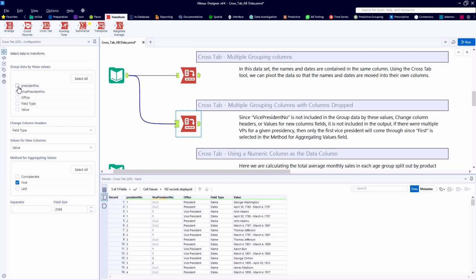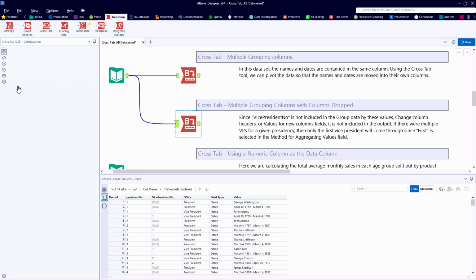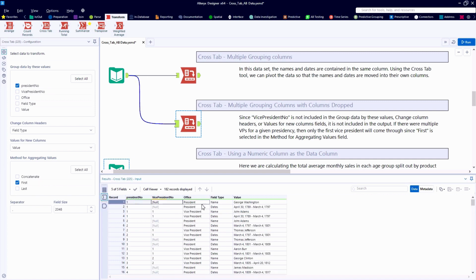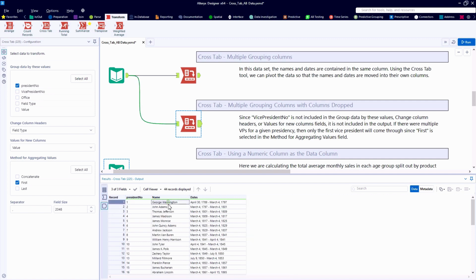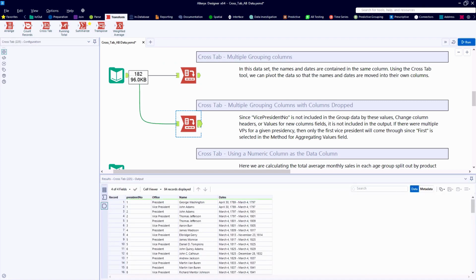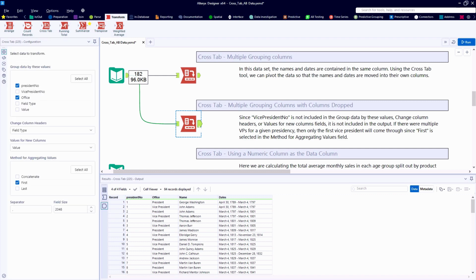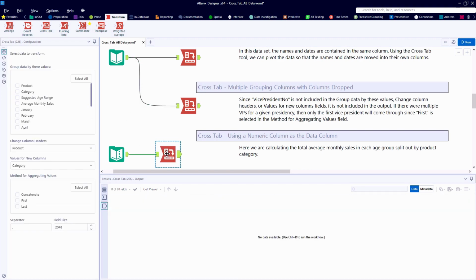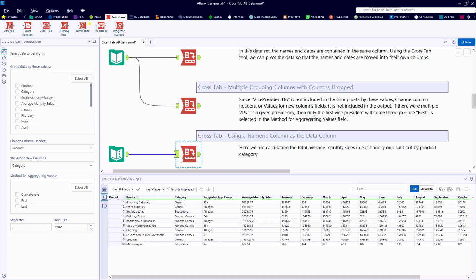Copying and pasting, we can take a look at the output with a different combination of grouping fields. So if we only group on the president number, the first instance of each president number is the president's name. So here we lose insight as to what the vice president was, but here by including the office, we're going to have one unique record for president and one for vice president. Configured with the first string, we would lose insight as to who the second vice president is, but that's okay in some cases.